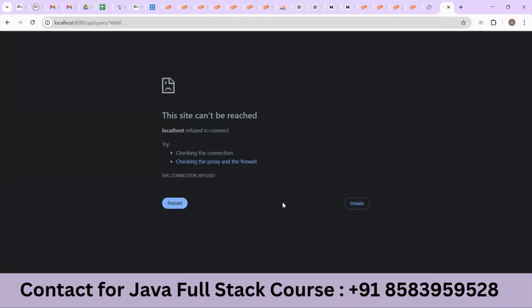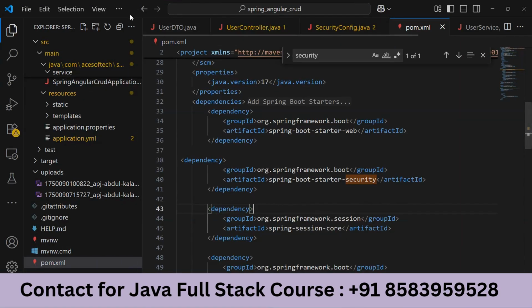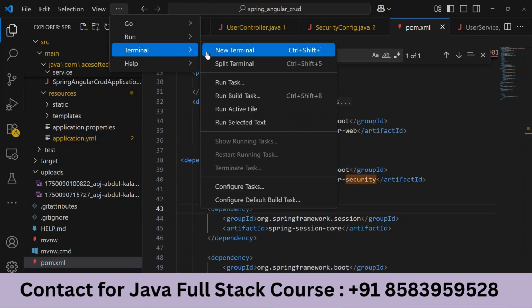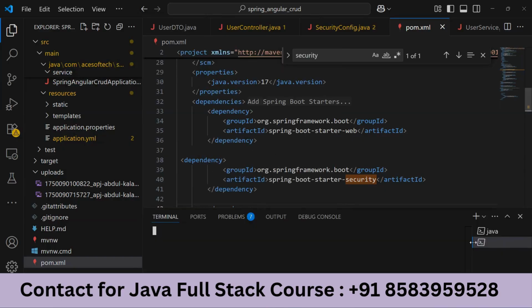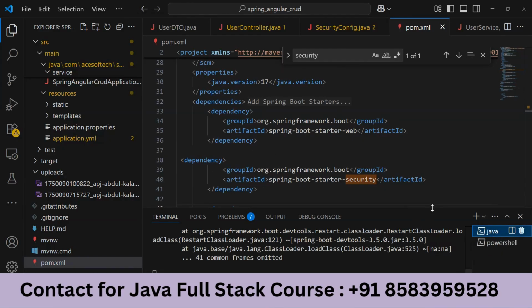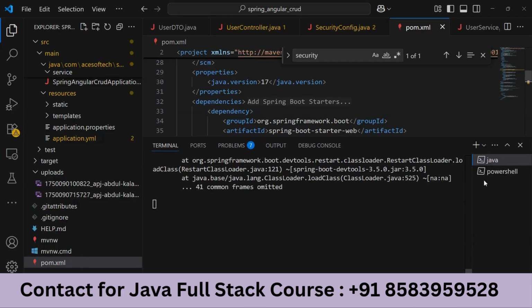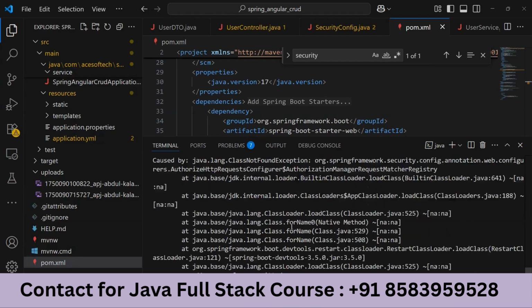Okay, so it looks like our server has stopped working. So now let's check here. There is some error, that's why. So what is the error?